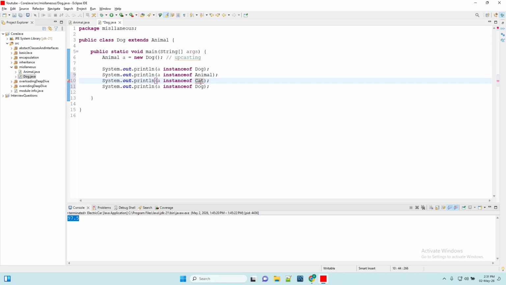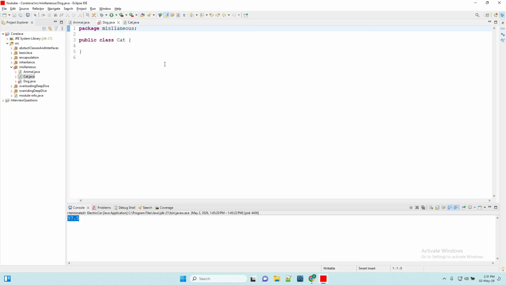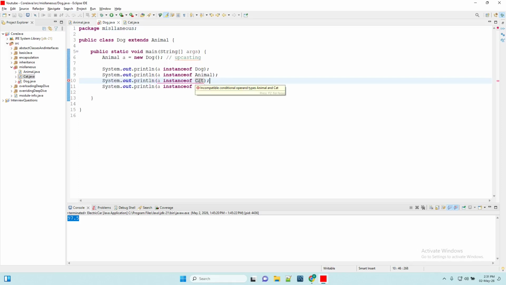Cat we have not written, so let's write the Cat class. So I've written Cat also. Is it an instance of Cat or not? What is happening? Because it is not an instance of Cat. And last, null is instanceof Dog.